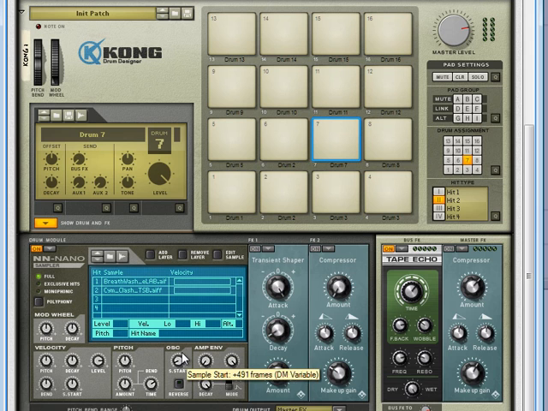So let's just navigate through a little bit here. So we can get a pretty interesting sound if we get rid of almost all of the attack. And let's raise the volume a bit using this compressor here.